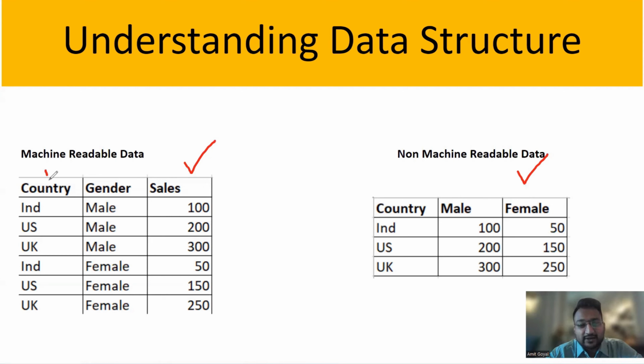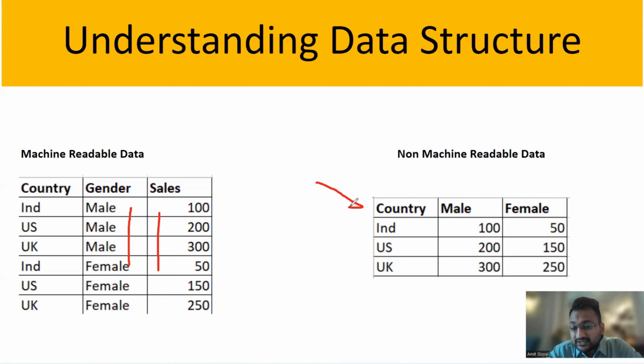When you take a look at this data, you will see we have one column of country, one column of gender, and one column of sales. So for each type of data, we have a designated column. I can see all the genders are in one column, all the sales are in one column. So this particular data is actually machine readable data. This is data which you can use to quickly drag and drop and understand how much are the sales which happen for males and females, how much sale happened in the different countries. You will be able to identify all those analyses very quickly by simply dragging and dropping this data.